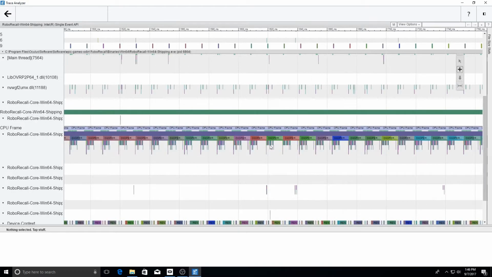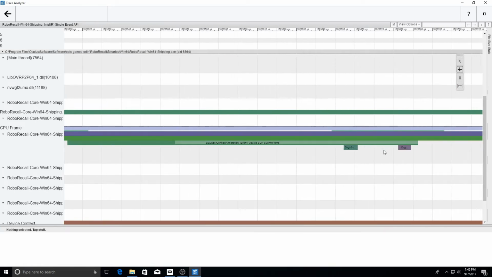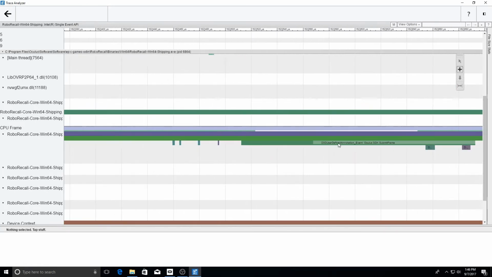Graphics Trace Analyzer is now the main tracing tool within the Intel GPA product suite. As of this release, Platform Analyzer is no longer available. If you'd like to continue using it, please see our release notes for a legacy download location. Trace Analyzer now supports additional VR compositor events from the Oculus and OpenVR SDKs. You can view this information by making sure that the VR compositor domains are selected before taking your capture.